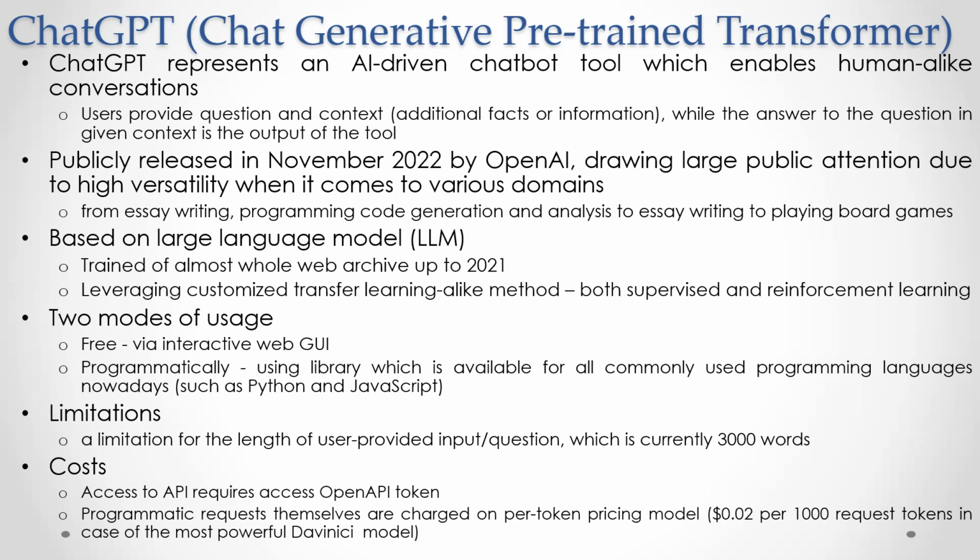So there are two main modes of usage. It's important for the rest of the showcase of the examples, as I'll be having some tokens inside my code, which are actually coming from registration on OpenAI website. In free mode, we can use it only by graphically enabled interactive web application, like the basic ChatGPT. The most known form of ChatGPT is the one where we pose questions to the chatbot and receive the answers. On the other side, the other mode, which is more suitable for this particular topic today, is programmatical access to ChatGPT service using either some specific library, client library for Arduino.